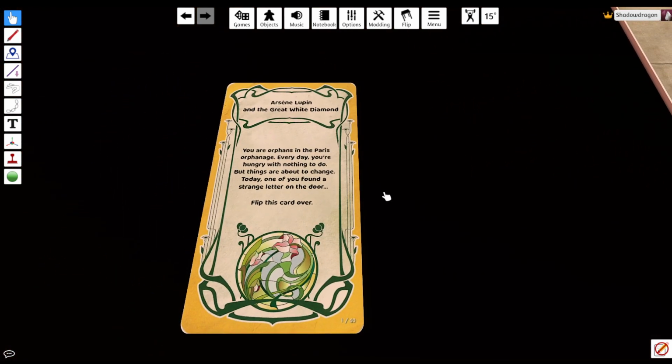So this is Arsene Lupin and the Great White Diamond. You are orphans in the Paris orphanage. Every day you're hungry with nothing to do, but things are about to change. Today, one of you found a strange letter on the door. Flip this card over.